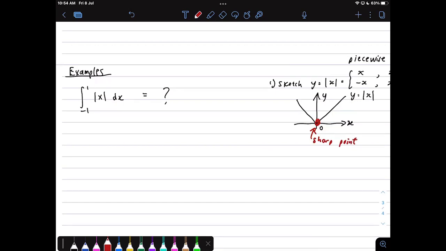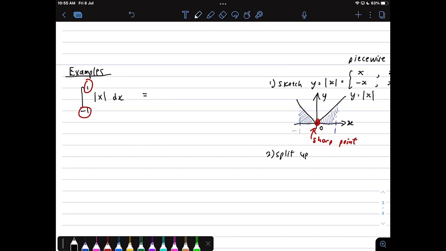When you see -1 to 1, what does it mean? It means you want to find the area under the curve, right? So you indicate here's -1, there's +1, draw a vertical line, draw a vertical line, area. That's what this question is asking you to do. Find the integral, then you split up the integral. That's the next step, split the integral.